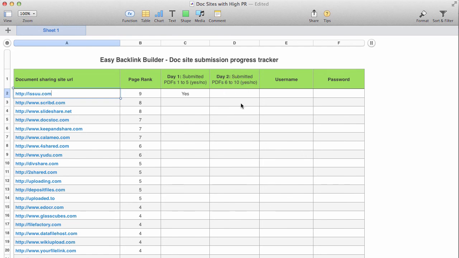Feel free to add more columns to this spreadsheet so you can expand it out just to make sure that all the information is there. And of course, when you've finished, make sure that you send all the PDFs you have to your project manager so they have a copy of all the PDFs that you've submitted, and of course make sure they also have a copy of this completed spreadsheet file so they can see that you've gone through everything and done exactly what's needed. Now, there may be additional instructions provided by your project manager which you will receive, so make sure that you go through those too.